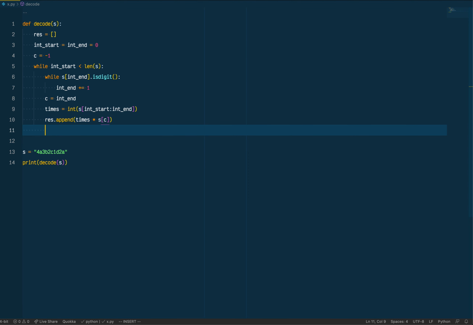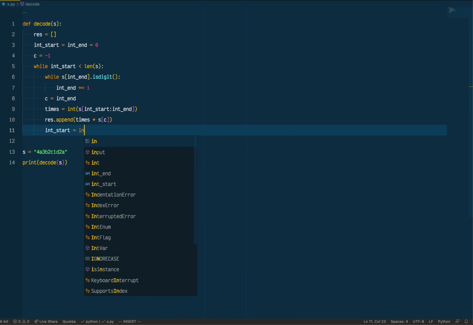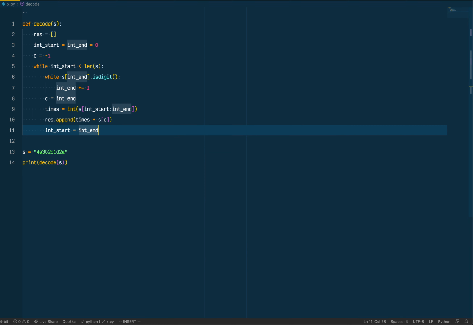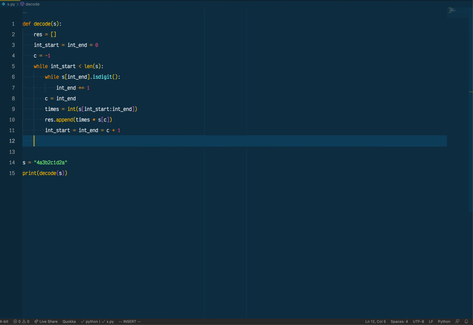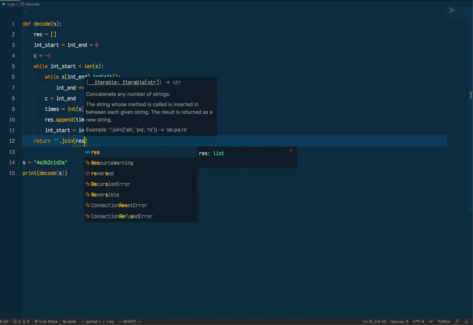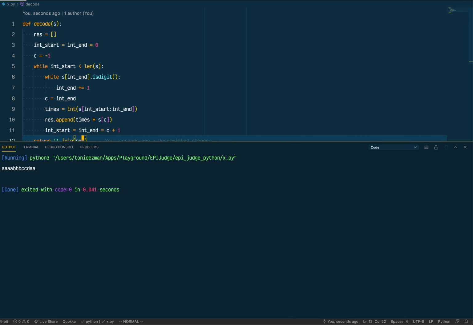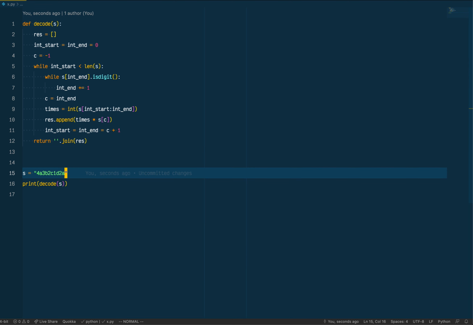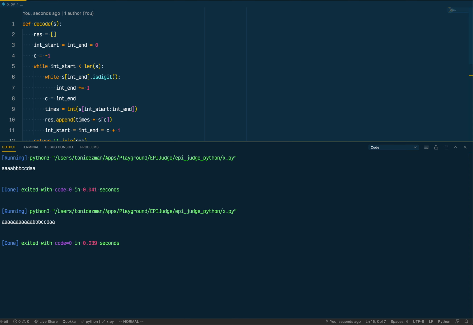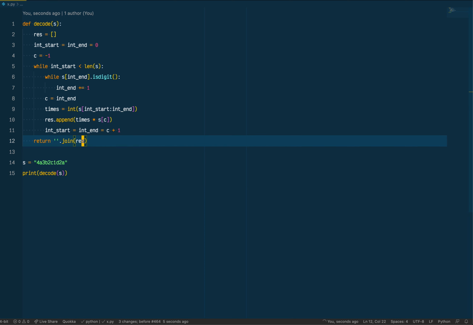After we're done, we advance both int start and int end to the character's index plus 1. And after we're done, we need to return a string, so let's join the results array. Let's build the output, and this actually works. So let's change this 4 to 11, and we have more A's. So this works. Cool. So this is the two-pointer approach.